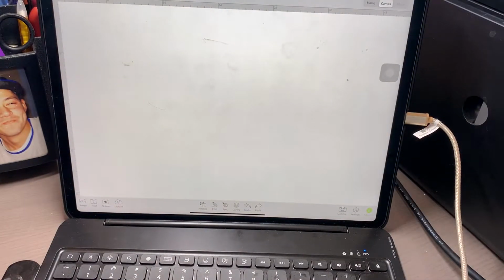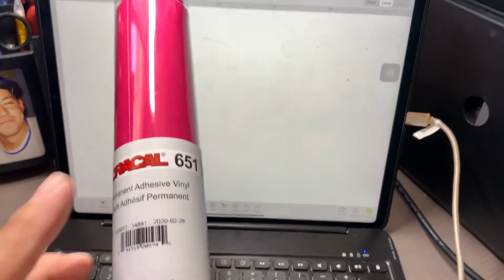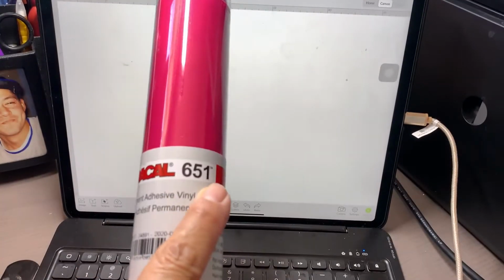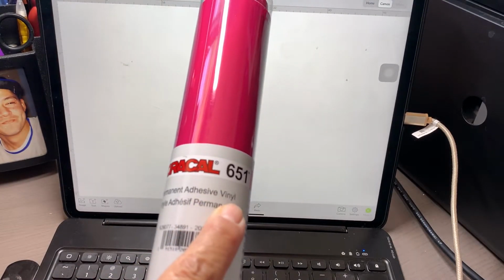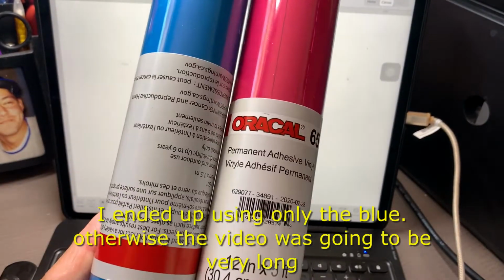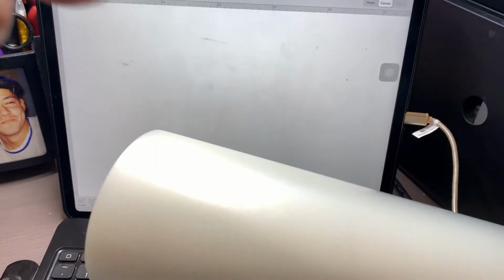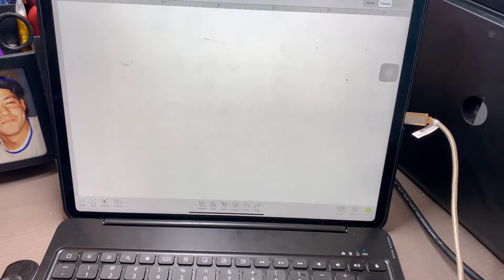The materials that you're gonna be using, of course, are a Cricut, and then the mat to cut your designs. You're gonna use Oracal 651. It's a permanent vinyl. I'm gonna be using a pink and a blue, one for a boy and one for a girl. We're gonna use a transfer paper. And I'm gonna be putting links in the bottom of the description box.